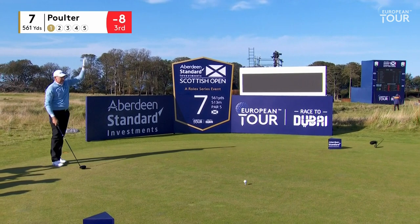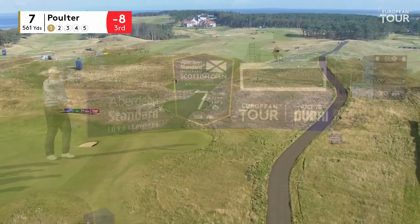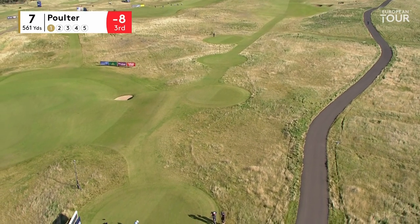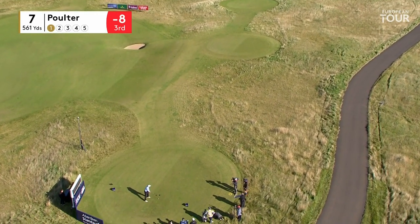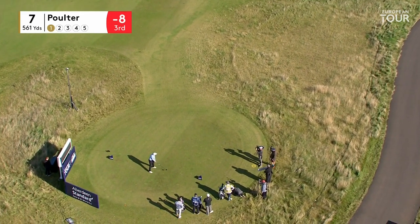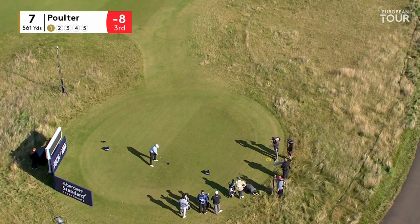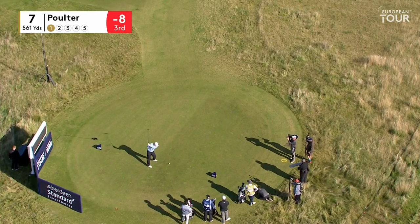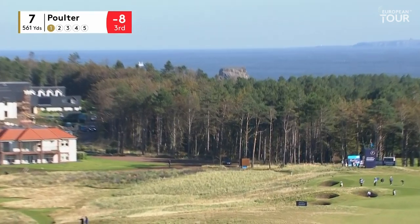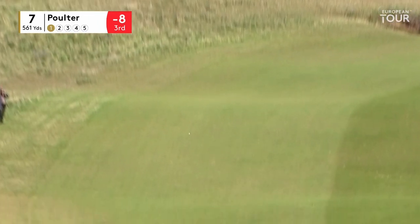Back into a draft. Bunkers down the right-hand side don't really come into play. It's playing a lot longer than yesterday. There was a little bit of help yesterday, not a lot, but enough. So this shot will certainly be played off an upslope. If he's lucky, he will find it on the flat spot down in the dip. It looks pretty good. It's just such an unbelievably sparkling day, isn't it? Those players that played yesterday morning must be switching the television on, looking at this and crying their eyes out.